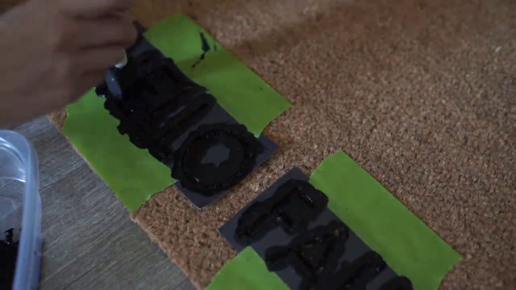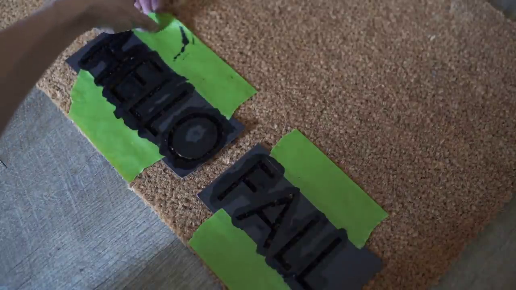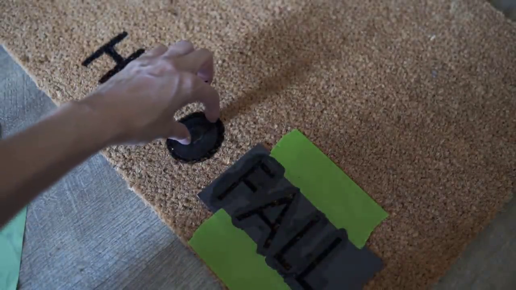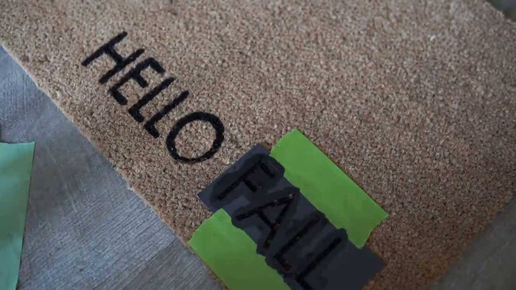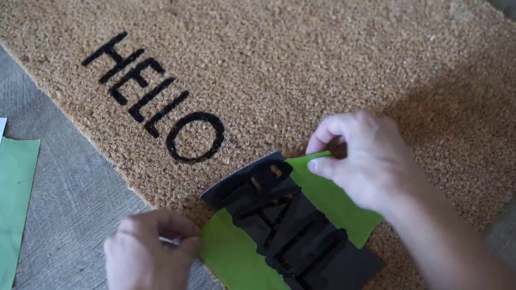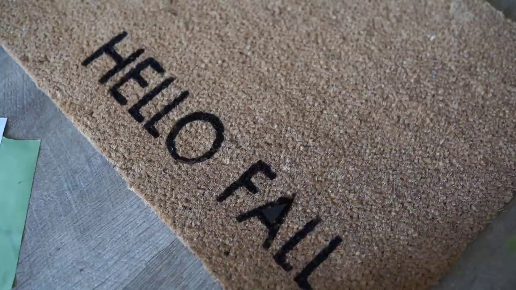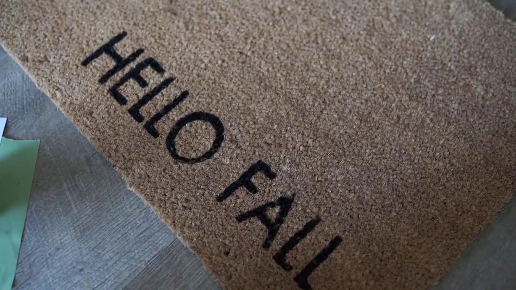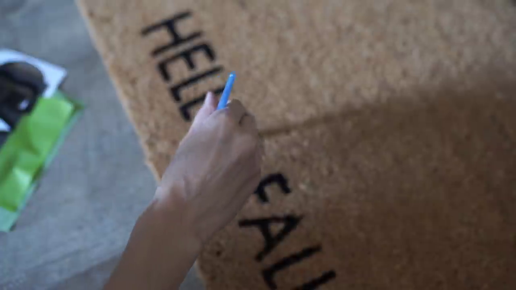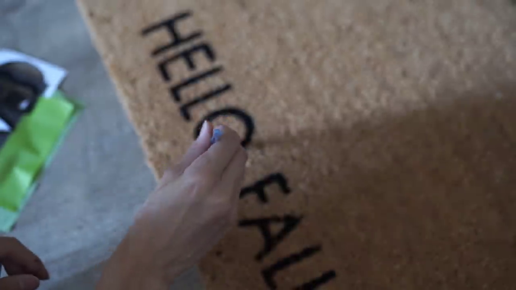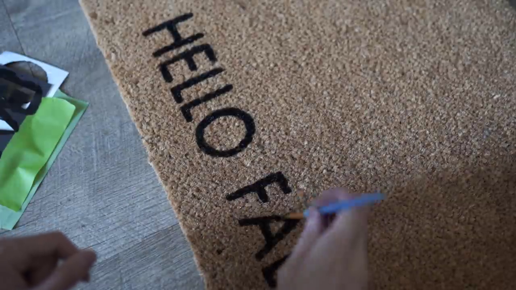After two coats of paint, it was time to peel off the stencil so we can see how it turned out. And I think it looks really good. So there's a couple little spotty parts in there from my painting. So I'm going to fill those in with a little dab of black paint on a paintbrush and then we'll be good to go. And this extra little coat of paint to fill in those little spotty marks really, really helped darken those little light spaces and really bring it to life.